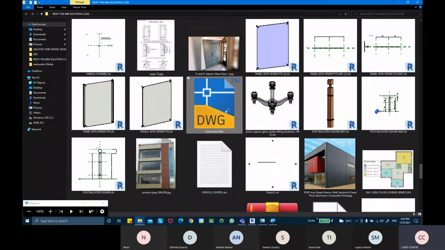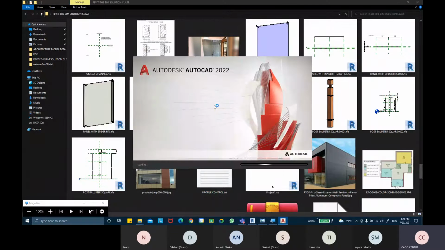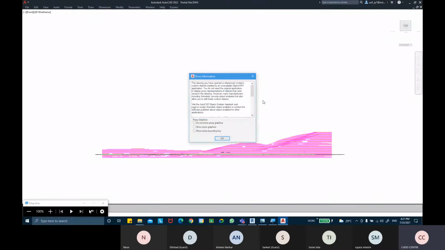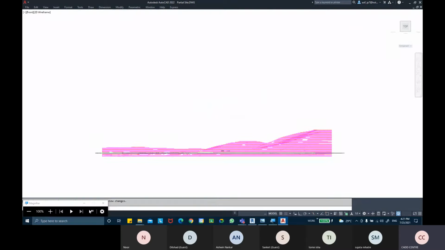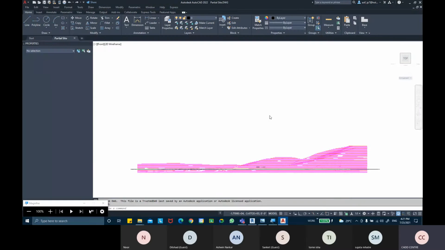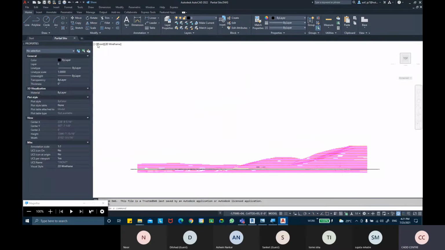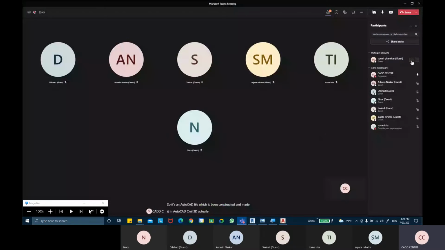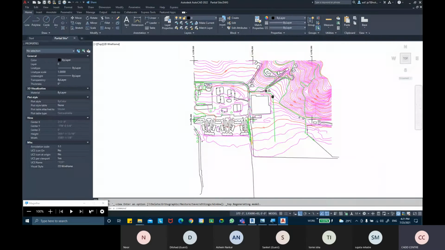A partial site. It's not a big site, but I'm going to take a partial site. So it's an AutoCAD file which has been constructed and made in AutoCAD Civil 3D. So this is the file.